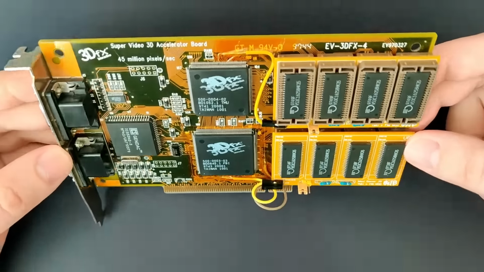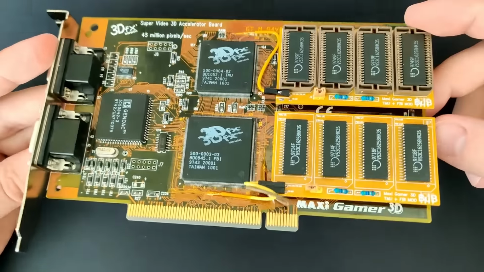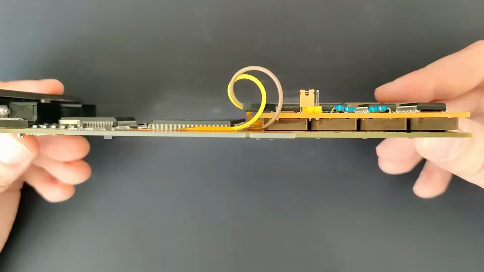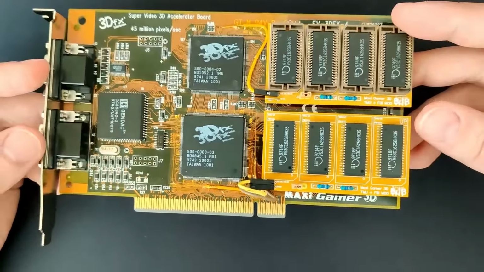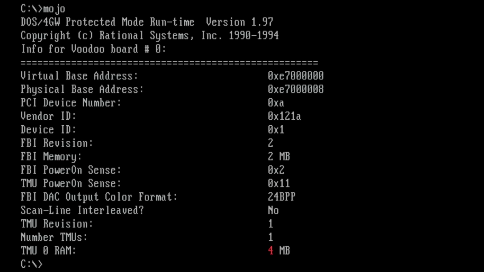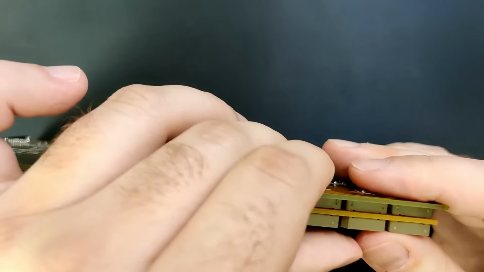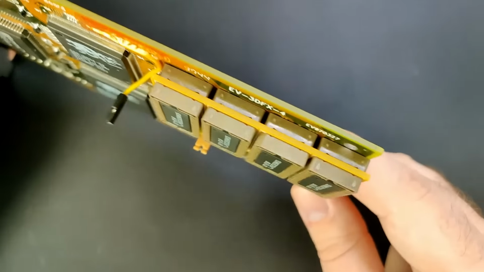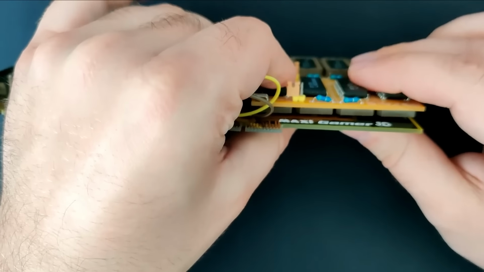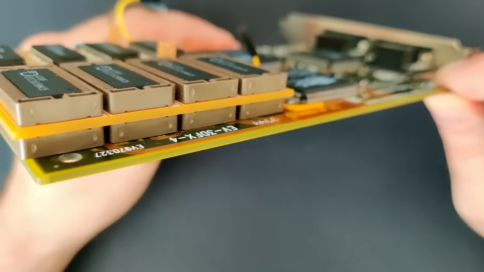Today, we will witness how a 3DFX Voodoo graphics card took this game to new heights. I will be benchmarking the game using the 3DFX MaxiGamer 3D with 3 varying memory configurations: 4MB, 6MB, and 8MB. If you are curious how I came to possess a MaxiGamer 3D with 8MB of memory, I encourage you to watch the video linked in the upper right corner, where I demonstrate how to create 2 memory board mods that upgrade the standard MaxiGamer 3D to 8MB.